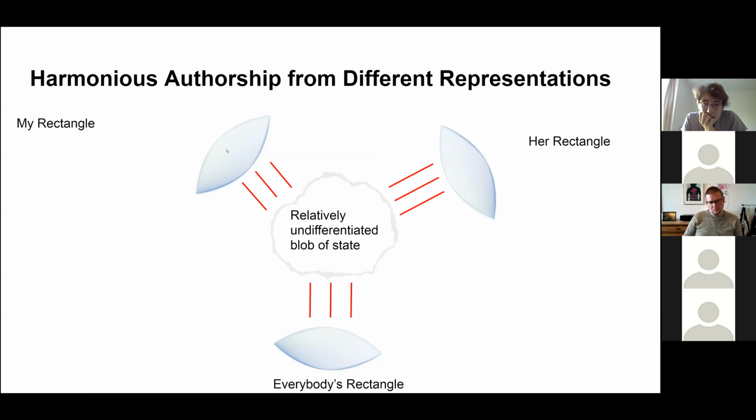From my point of view, I'm in favor of elements of a design which serve the function of what could be called lenses, and I'm aware that this term is already in use in some CS communities, so I'm really using the term fairly loosely. But I'm talking about this situation in which we have what could be called a relatively undifferentiated blob of state, which may be incarnated in various forms, and through the application of different lenses, the state may come to be seen in different ways.